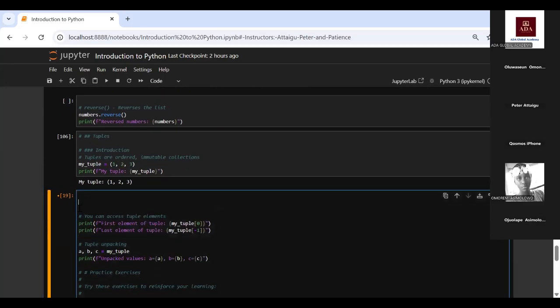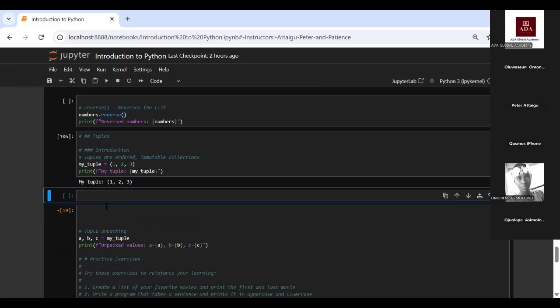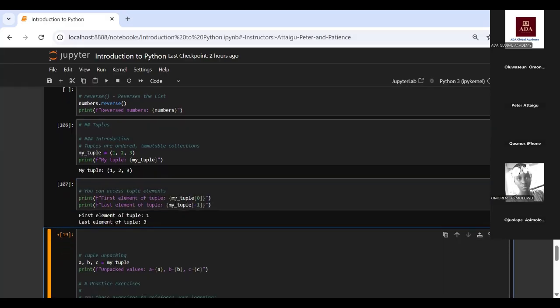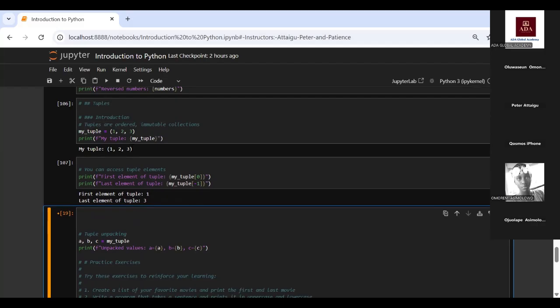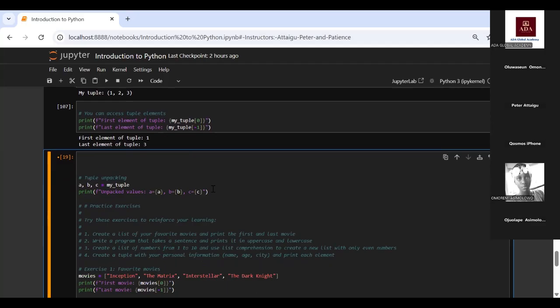Now let's see how some of these functions we can carry out on a tuple. We can print out, and also access elements in the tuple by using square brackets, the same thing as with lists. Lists and tuples are similar. The only difference is that you cannot change the elements in a tuple, but you can change the elements in a list. If we want to print out the last element, we use -1 and print it out. This is very familiar to us.